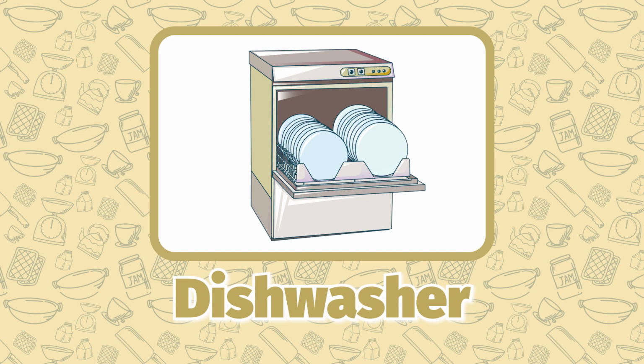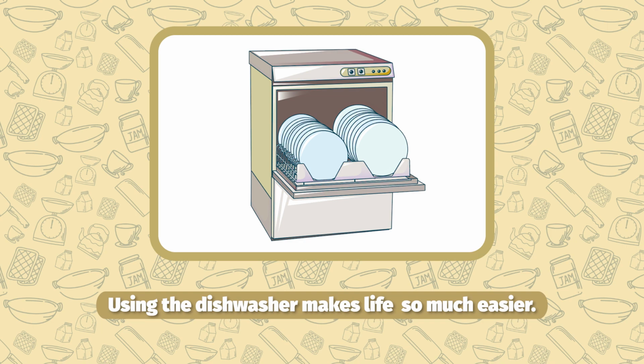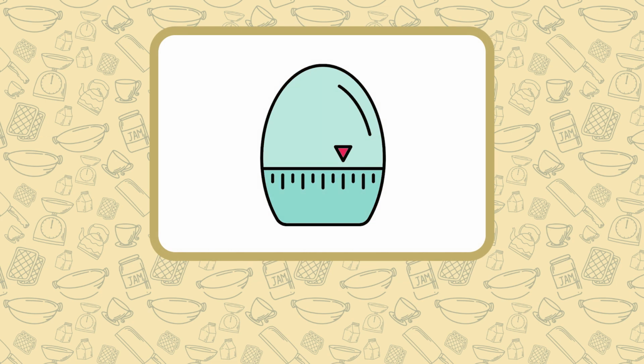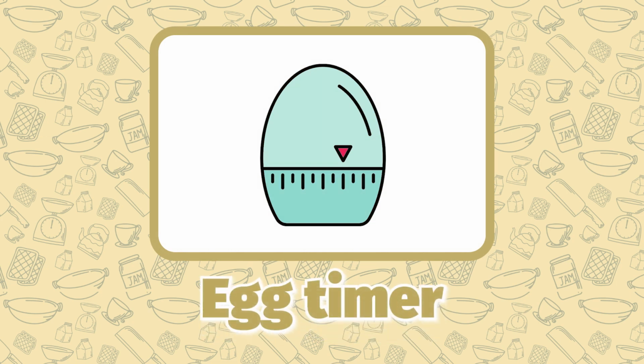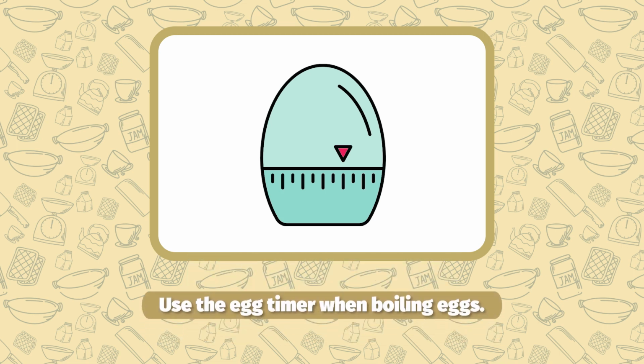Dishwasher. Using the dishwasher makes life so much easier. Egg timer. Use the egg timer when boiling eggs.